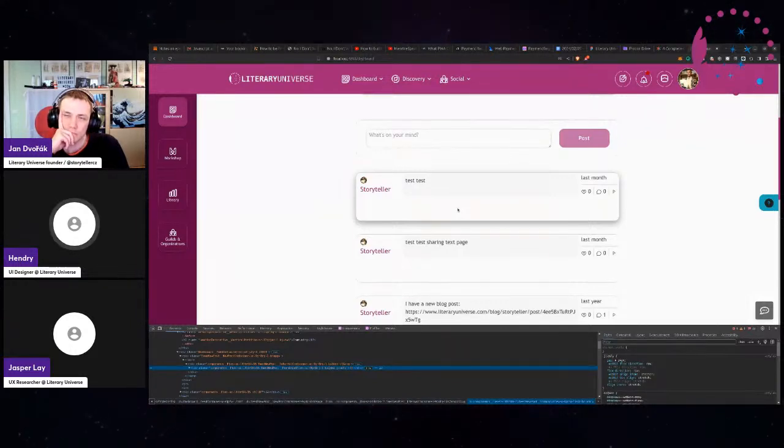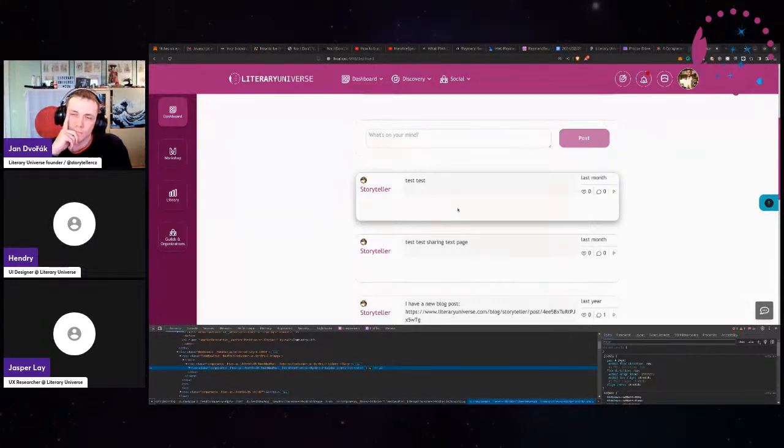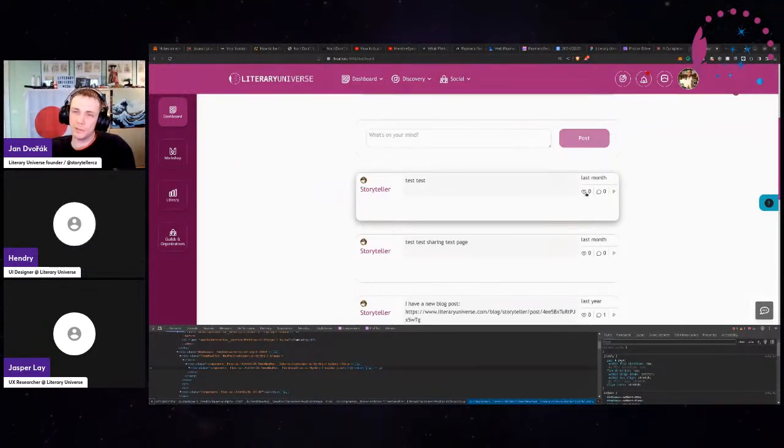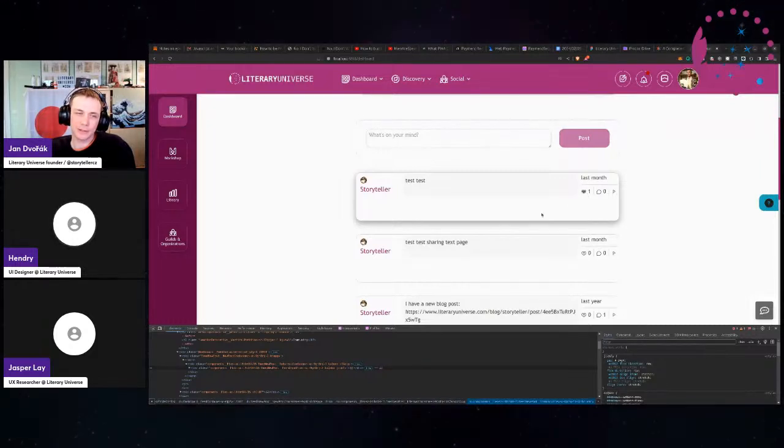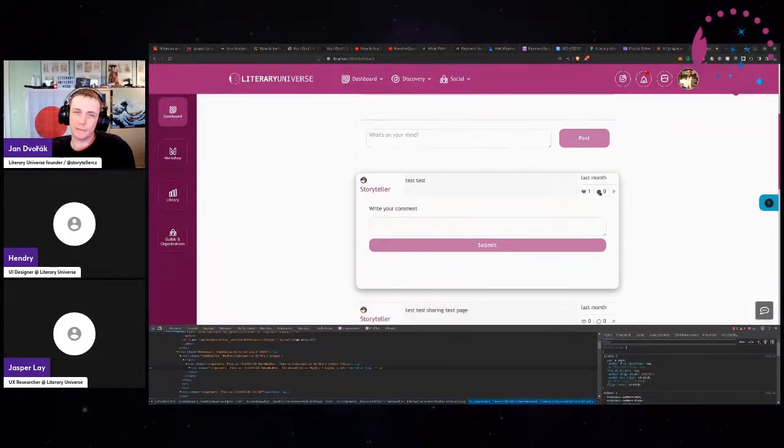I think putting all that into the whole container, I'm not quite sure. Perhaps, may I see if I click the love button, Yan? So once you click it, it just adds and changes the color.